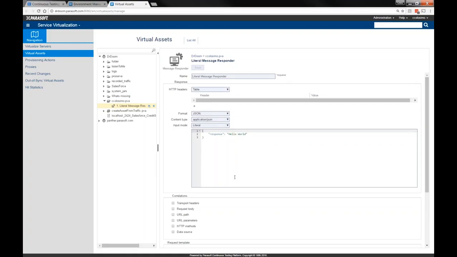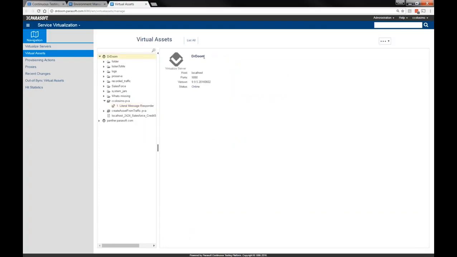In order to do that, I need to know what its URL is. What is its endpoint? It's actually pretty easy. Right now I can just take my path right here and put it onto my clipboard. Or we can come down and take a look at the actual machine that it's on. In this case, it's on something called Dr. Doom, superhero, villain, I think. The host is my current machine, and the port is 9080.